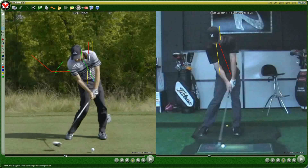And so Sergio's creating lag. He's maintaining it by setting his wrist during the downswing, by having soft wrists and using the pulling motion of the left arm rather than the pushing from the right wrist, which causes you to do the exact opposite. That causes you to release lag, which is the opposite of your job description. Your job is to create, maintain, and release lag, not to create lag really early and then throw it away right from the top of the swing. So we want to create, maintain late in the downswing, and now we need to get rid of it. That doesn't do us any good to hold on to it any longer.